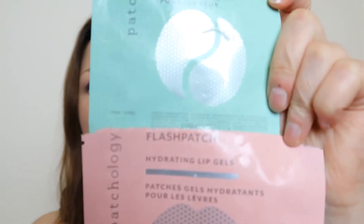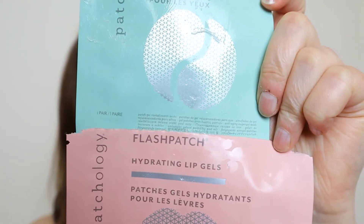Last but not least, these little things here — so gross, sorry! These were from Patchology and I got these in July's Cohorted. It was the Flash Patch eye gels and lip masks. I'd never used a lip mask before I used these, and I was actually nicely surprised — it didn't feel super weird or restrictive wearing it. There was enough of a gap between the sections that I could breathe, which is always useful! My lips did feel really hydrated afterwards, so that was nice. And the eye gels again — they were nice, they were eye gels, I enjoyed using them.